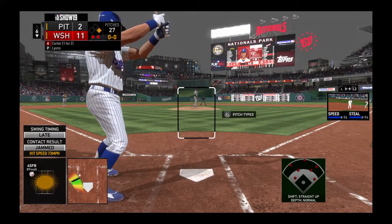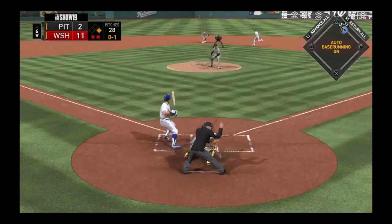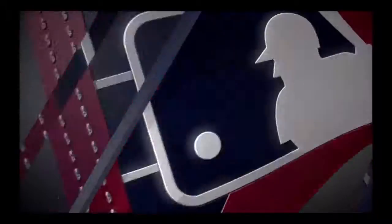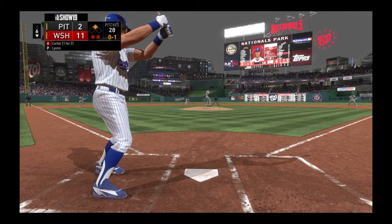Ready for another chance? Gary Carter trying to keep things going now with a runner at first following the RBI single. And there he goes towards second. Strike called. Now the throw down is going to be far too late. That's a stolen base. Hey, it's almost impossible to throw a base runner out that gets a lead that big. And plus, this catcher's not known for having a cannon of an arm.